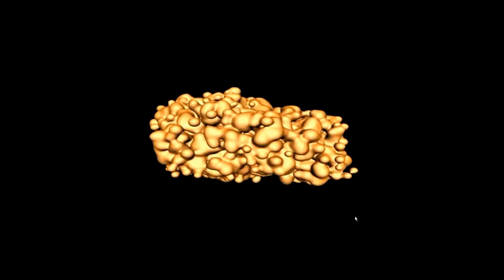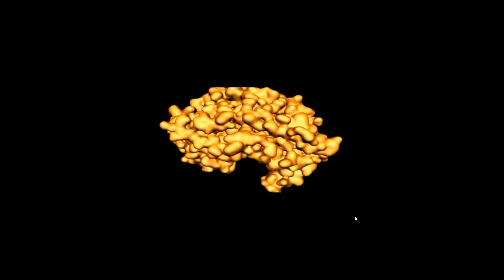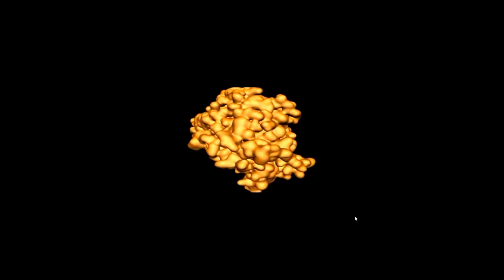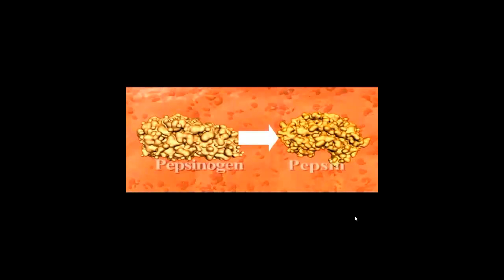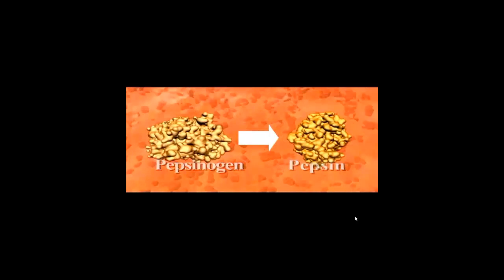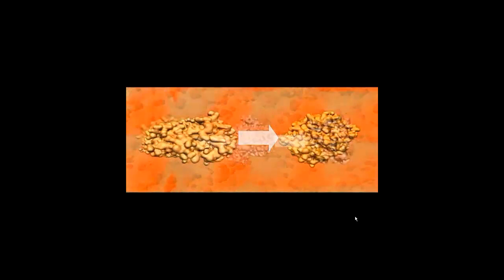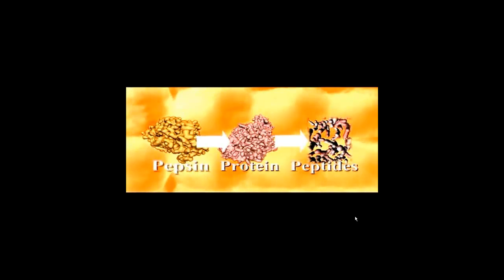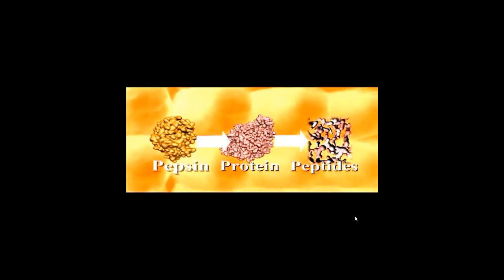Pepsinogen is an inactive form of the protein-digesting enzyme pepsin. Pepsin must be secreted in the inactive pepsinogen form in order to prevent it from digesting the cells that produce it. It is the highly acidic conditions in the stomach created by the release of hydrochloric acid that converts pepsinogen into pepsin. Once pepsinogen is converted into pepsin, it breaks proteins down into shorter amino acid chains called peptides.